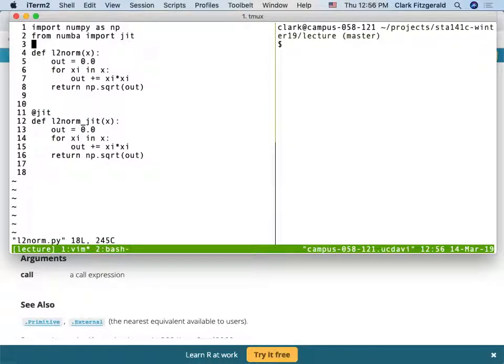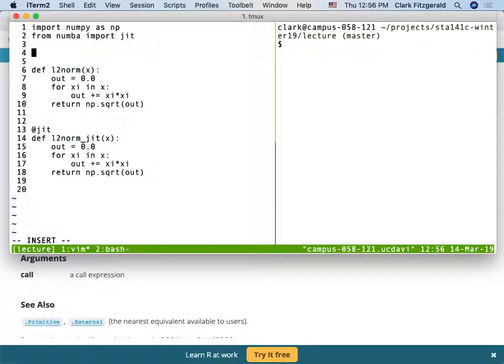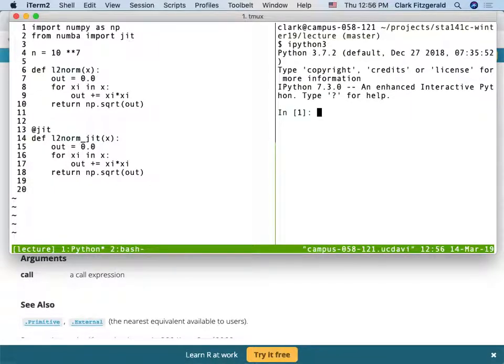So here's this Python file. Let us do the same thing that we had. We have n equals 10 to the 7. Open up Python over here.